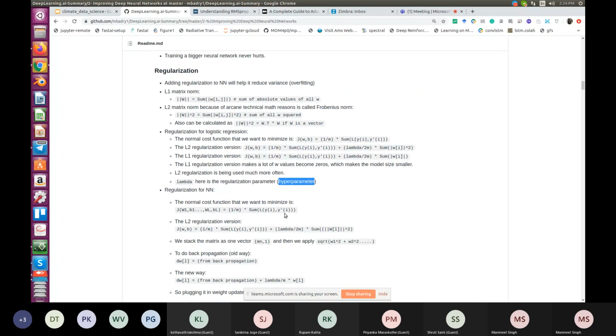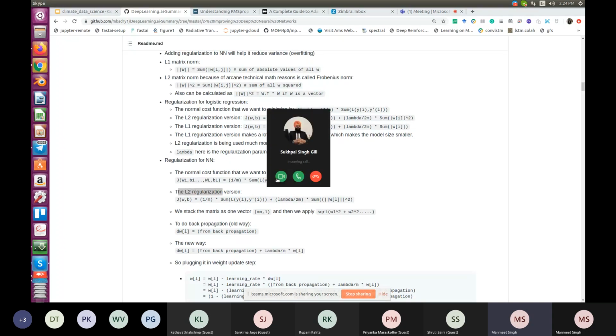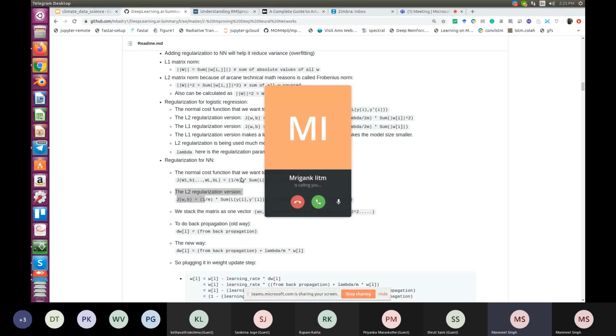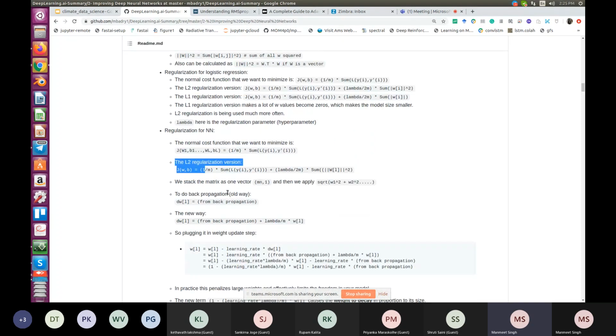Now we have already seen the normal cost function, the L2 regularized version of the cost function, and the L1 regularized version of the cost function. You would then typically do backpropagation and train the model using different algorithms.